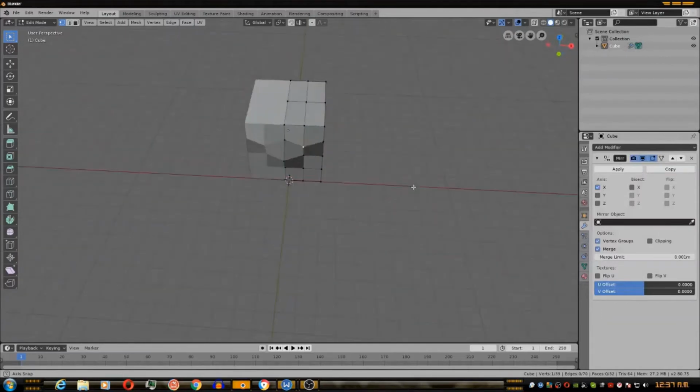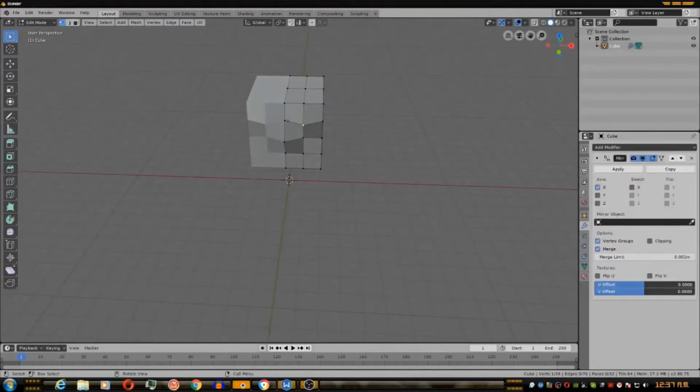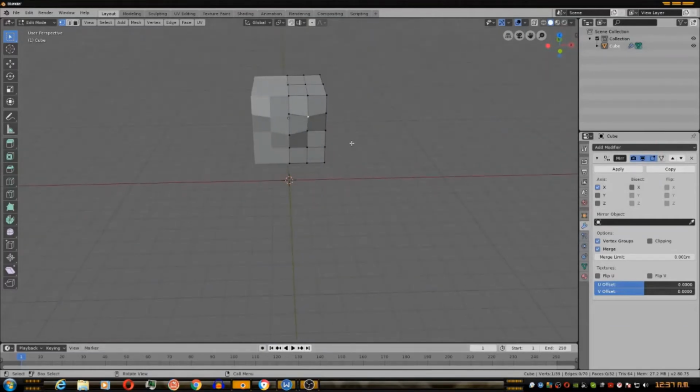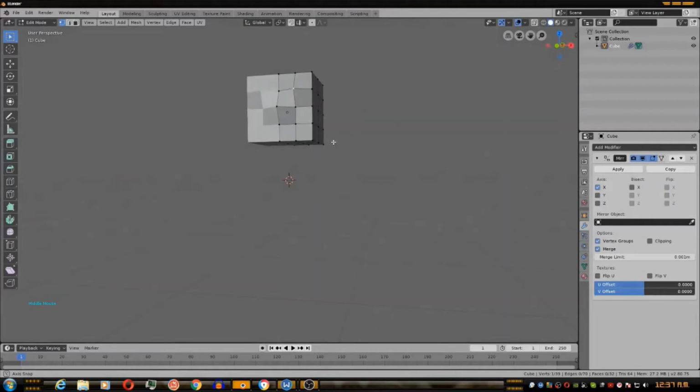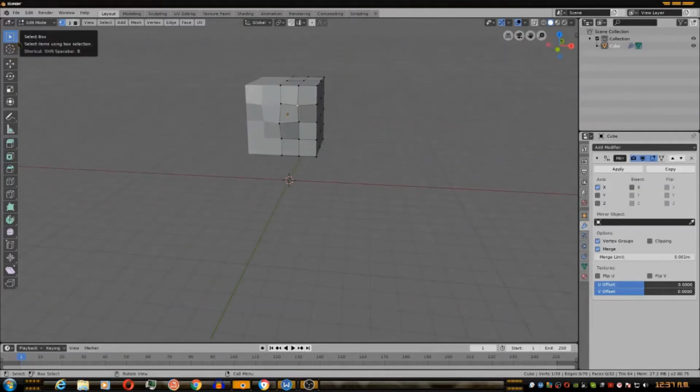Now everything you do on your right side, it's gonna do on your left. That way, if you forget one position point on the right side, and you're doing the left side, and you don't remember how you did the right side, it can be tiresome. You just make a mirror modifier, and everything you do on the right will be on the left. Simple. We're gonna also add clipping.